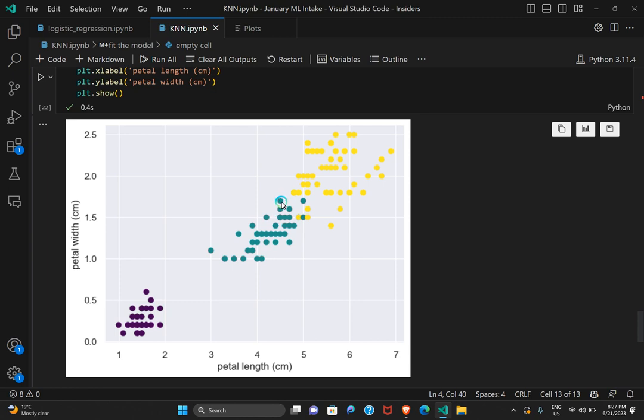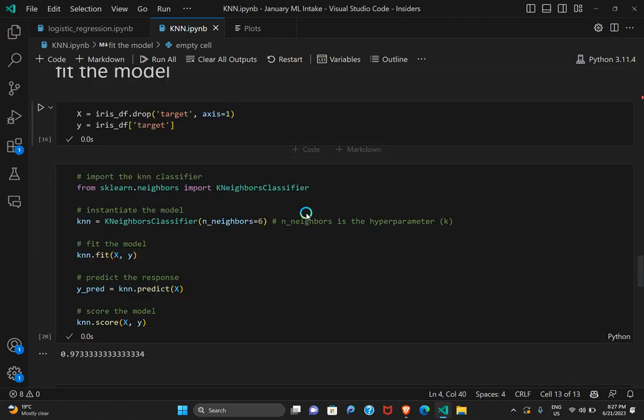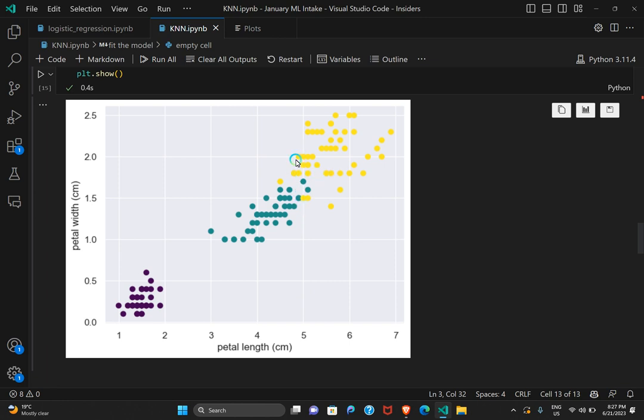So it has been converted to be a blue class because these values that we have over here are really close to each other. And that's the reason as to why we are having the 97% accuracy, because we can't 100% predict these values that are mixed up in here. Because remember, when I gave an introduction to KNN, I said that it's based on distance. So the closer these values are to each other, the harder it will be for you to classify them.